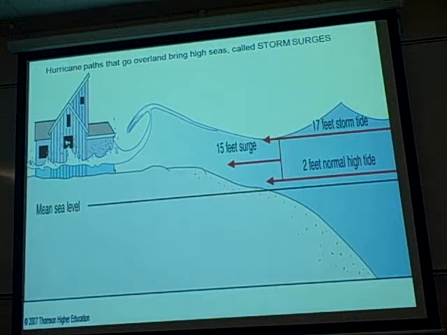So yeah, as I was mentioning, the storm surges, right? Well, that storm is pulling up that water with it, and when it comes ashore, that storm surge, that higher elevation of water that comes over the land, causes a huge amount of damage.